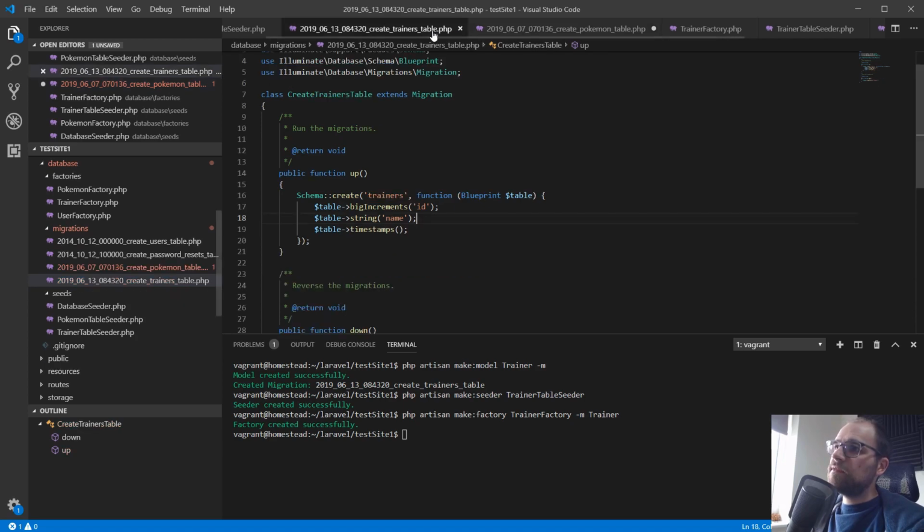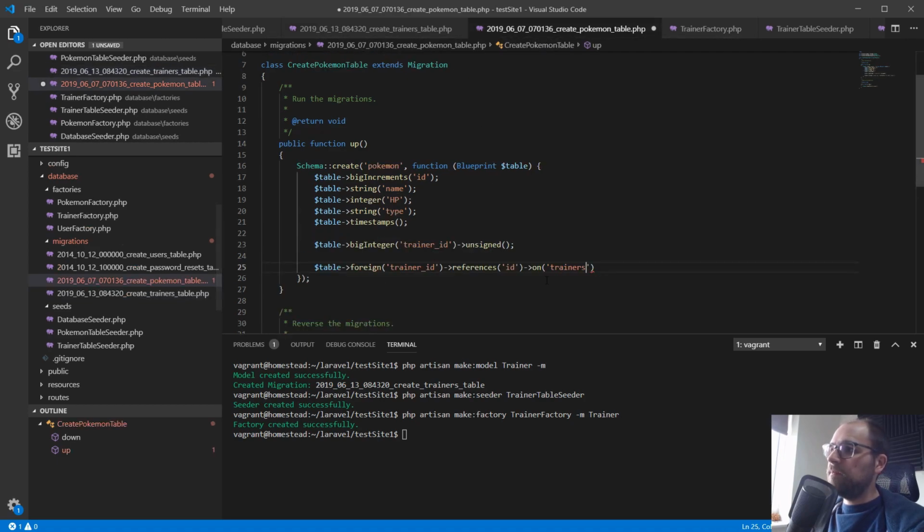So we're saying we're referencing this ID on trainers. I'm just going to make sure I got that right. So trainer ID references ID on trainers.